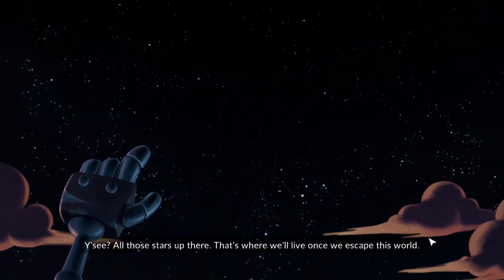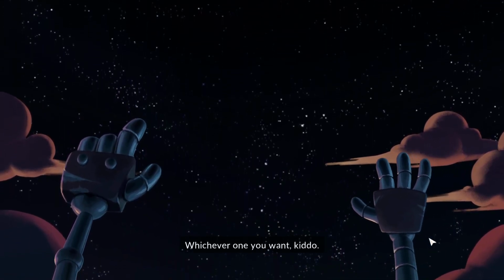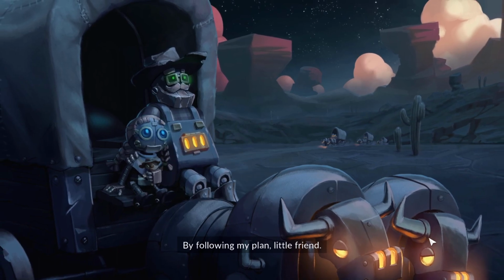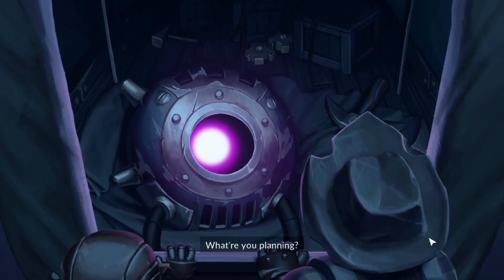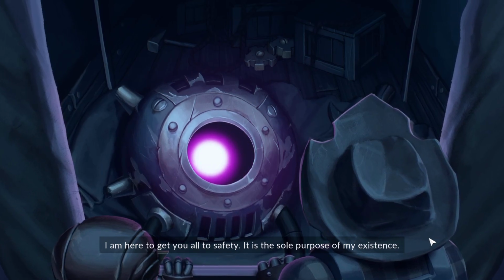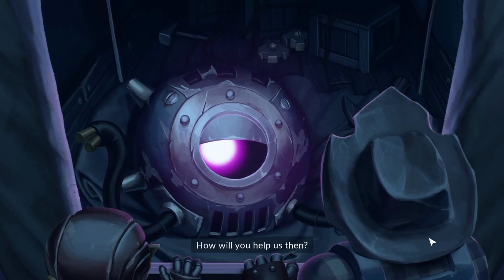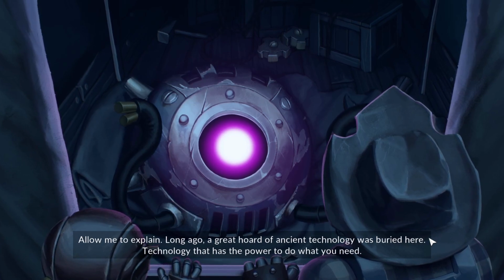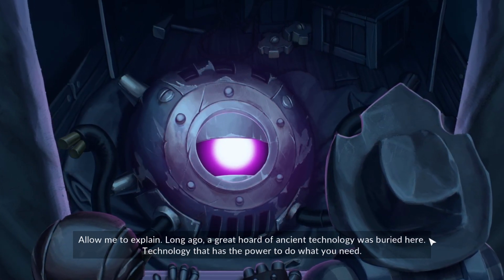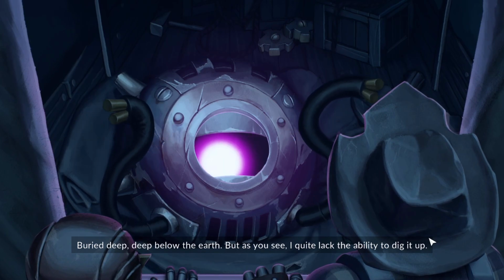You see all the stars up there? That's where we'll live once we escape to Earth. There's so many. Which one? Whichever one you want, kiddo. How will we get all the way up there, Pa? By following my plan, little friend. What are you planning? I'm here to get you all to safety. It's the whole purpose of my existence. Look at that, Paul found you then. Sure is nice with someone looking out for us. Wait, how will you help us then? Allow me to explain. Long ago, a great hoard of ancient technology was buried here. Technology that has the power to do what you need. Very deep, deep below the earth. But as you see, I quite like the ability to dig it up.